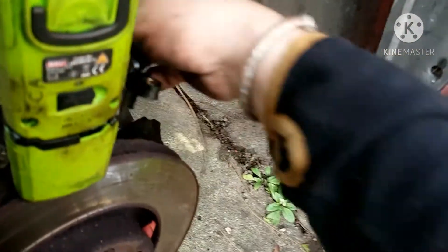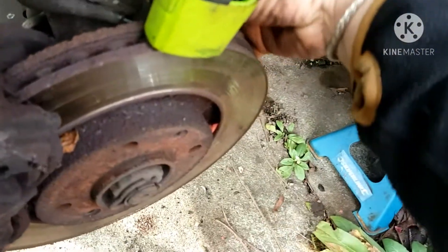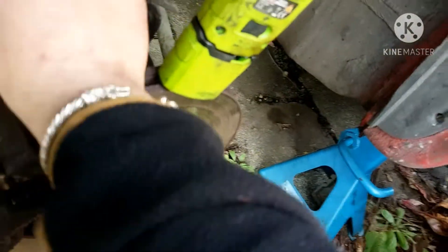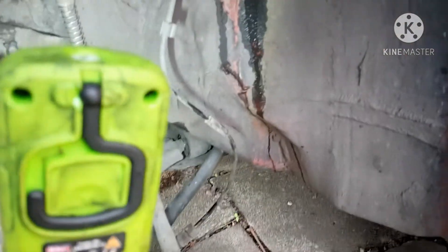I'm going to undo all the rubber fittings, like that way and that way. I'll put the light here so you guys can see. So this is just for a customer — he wants an ABS sensor off the left front side here. We also need the striker for the rear hatch as well. That wire goes up in there, so I have to go up there and get that.